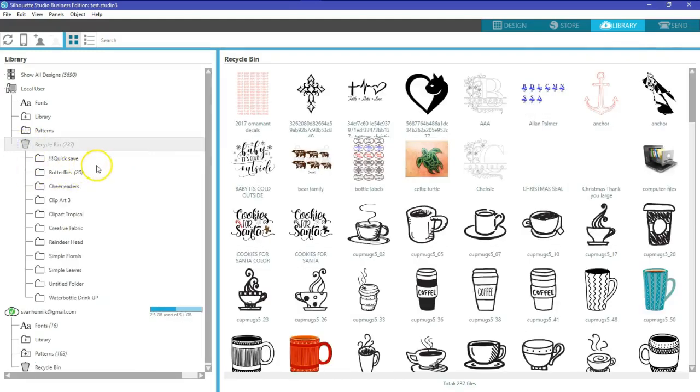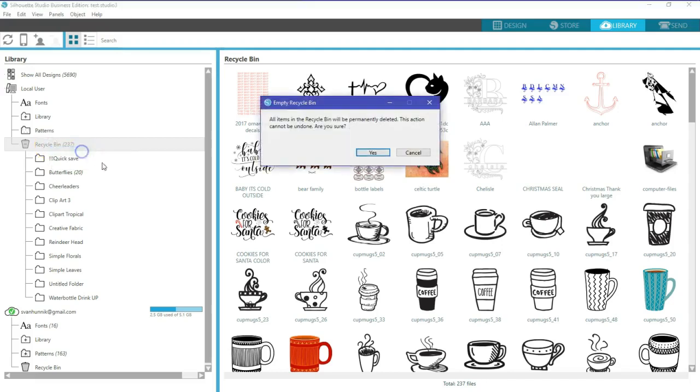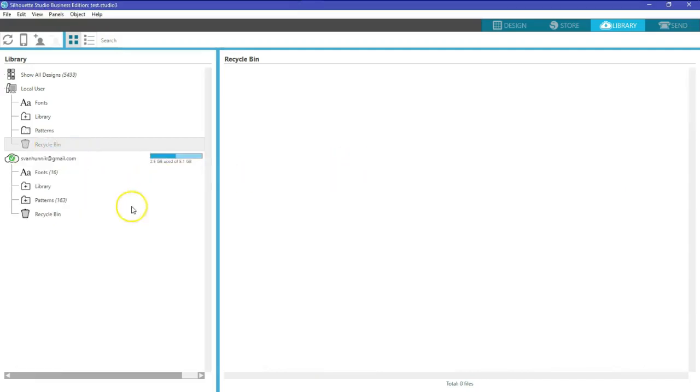And it looks like I also had a whole bunch of things over here in folders that I am taking out, and so I had a whole bunch that I removed. So I'm going to right mouse click and say empty the recycle bin again and say yes, because I really don't mind if they're gone or not, because it's trash. And as you see, when I did that, my screen refreshed, and I actually gained 0.1 gigabytes in removing that recycle bin. So if you get up here in your higher gigabytes, look at your library and see how many duplicates you have, and go through and start removing some of those duplicates.